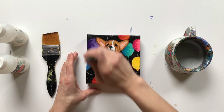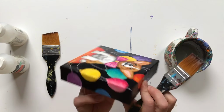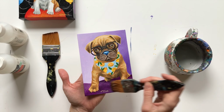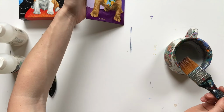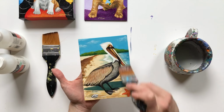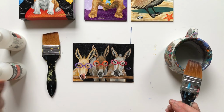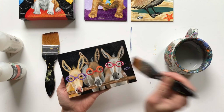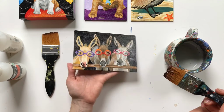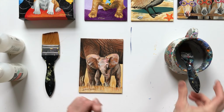I'll give my paintings, all of them, at least a week to dry, nothing less than that, before I varnish. I varnish my paintings now. This process has changed a little bit for me over time, but I do a coat of gloss varnish by Liquitex Basics. I'll let that dry for an entire day, 24 hours, and then I'll apply a coat of satin to just take down that glossy light reflection off of it. Before I would just use gloss. Now I don't know if I like too much glare, so it's right there in between.